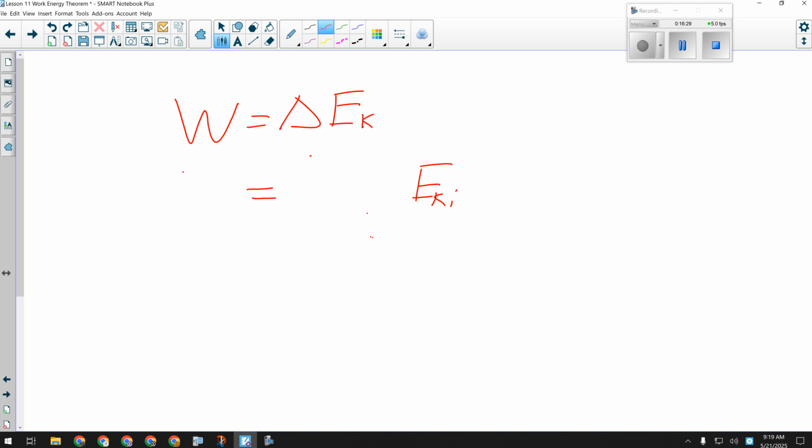On this side here, I have work. The work that has to be done has to equal the kinetic energy my car has the moment I slam on the brakes. Agreed? Because I want to go from that number to 0. So the work that has to be done is however much energy my car currently has the moment I slam on the brakes. I want it all to go away. Now, here's where that work goes.